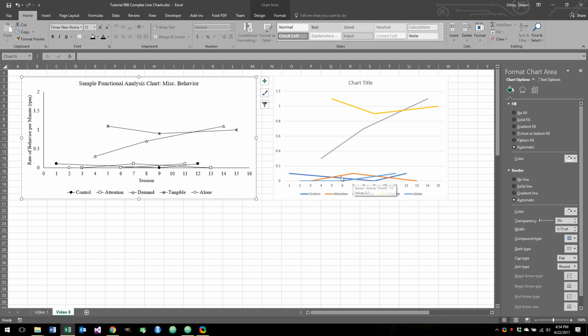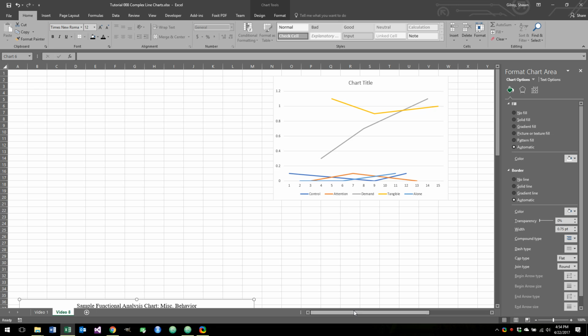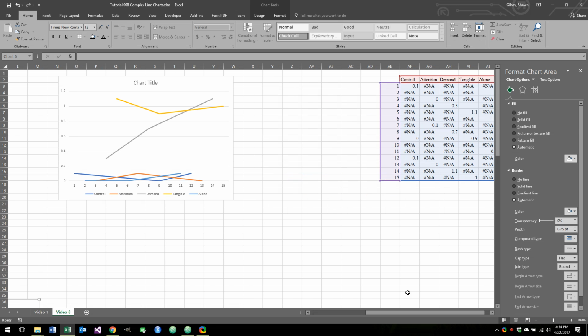It gets kind of messy down here where some of the blues are kind of similar, and really it doesn't look like a very professional plot. So what we're going to do is make a chart like this from scratch. So we'll just slide that down here, and we'll actually just delete this.